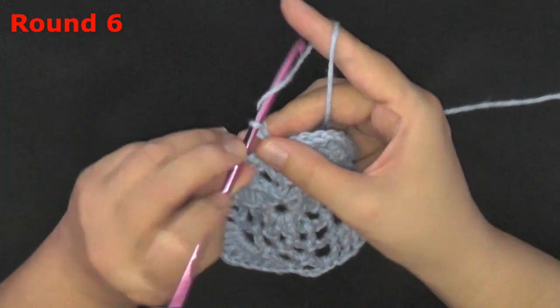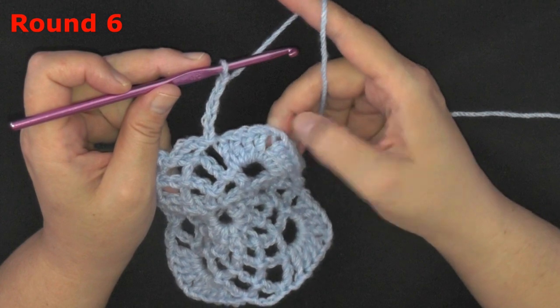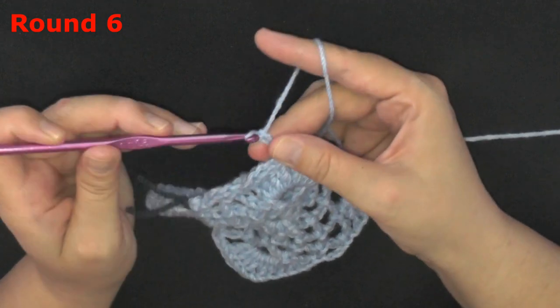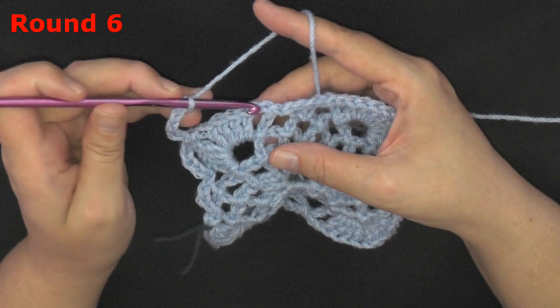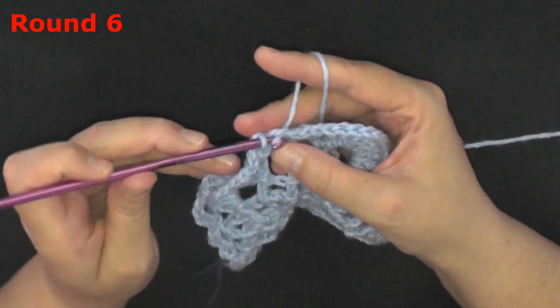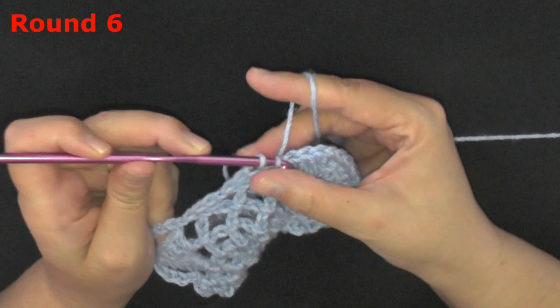Then you're going to chain five, two, three, four, five, and you're going to slip stitch in this chain one space here in your corner. And you'll chain five again, three, four, five, and then slip stitch in the chain two space. Then chain three and slip stitch in the chain three. Chain three and slip stitch in the chain two.